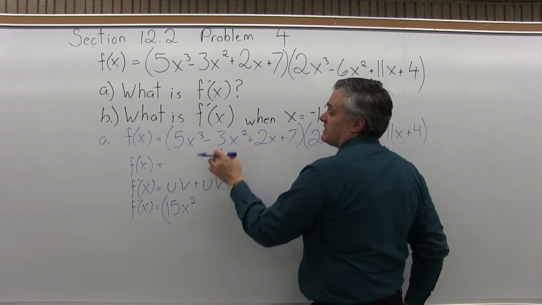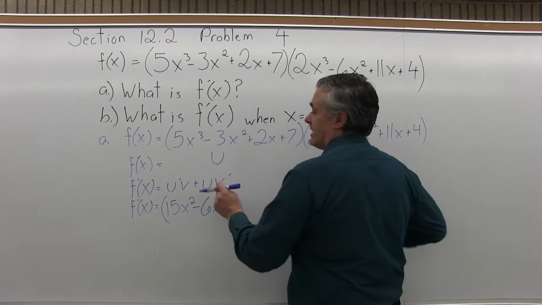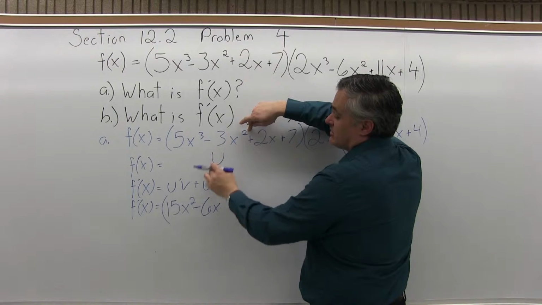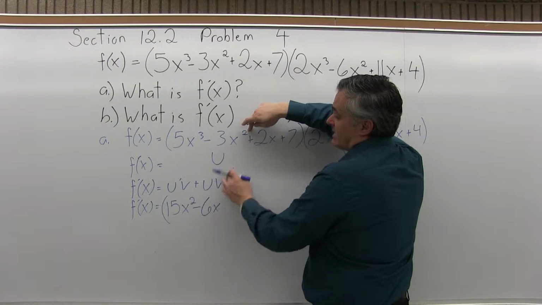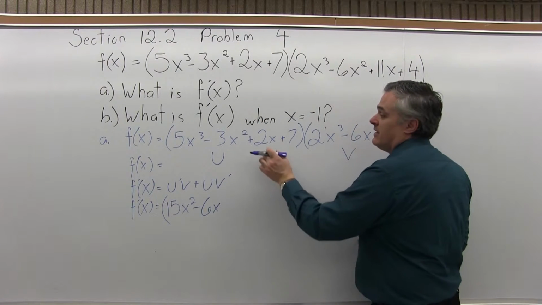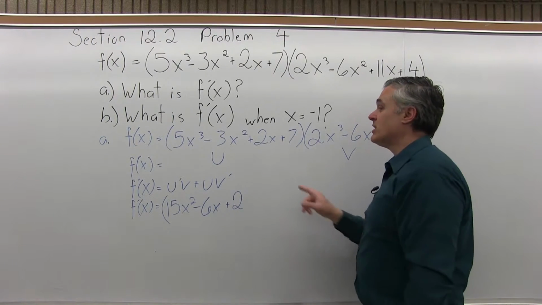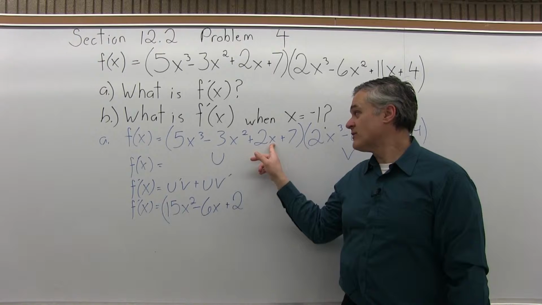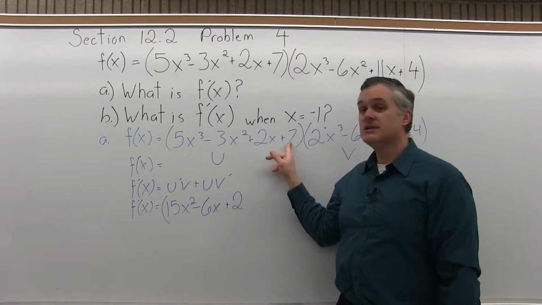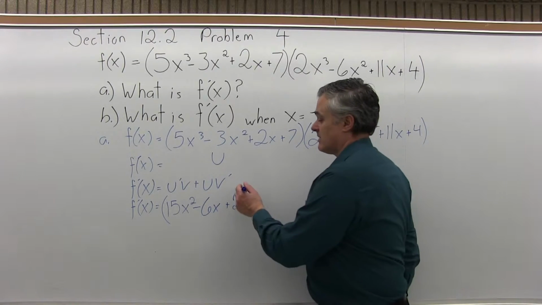The next piece, minus 3x squared, will become minus 6x to the first. And again, the reason for that is the exponent of 2 comes down times the number in front of minus 3 gives me my negative 6. X to one less power, second power drops down to a first power. Then the plus 2x that comes next becomes just plus 2, because when you have an x to the first, the derivative is just the number in front, the 2. Now the next piece, the 7 with no x, its derivative is 0. So I don't even need to write the 0.